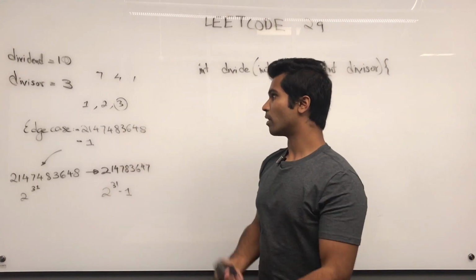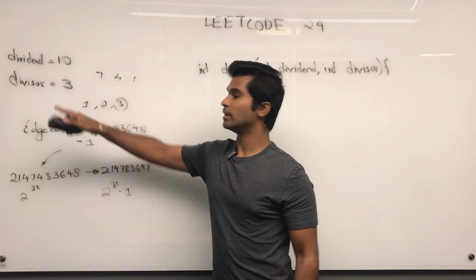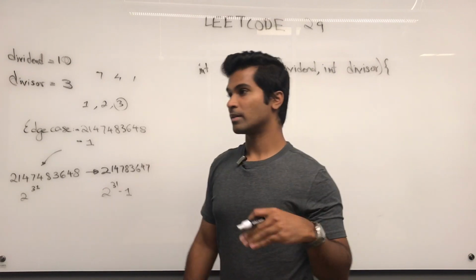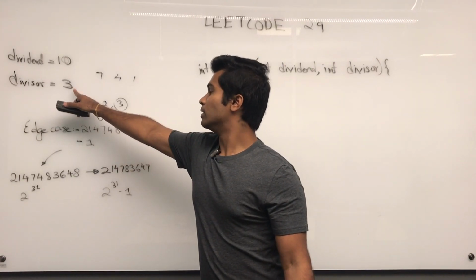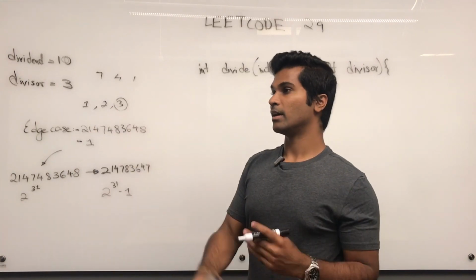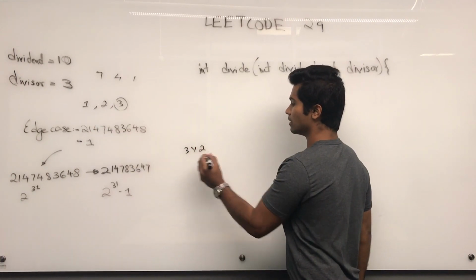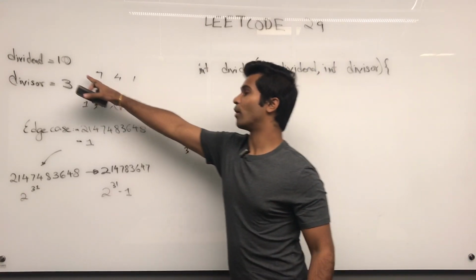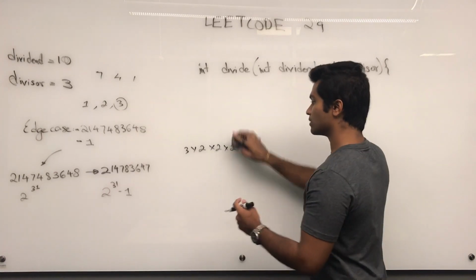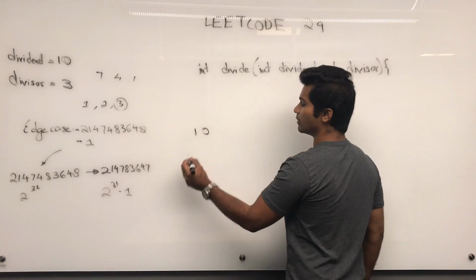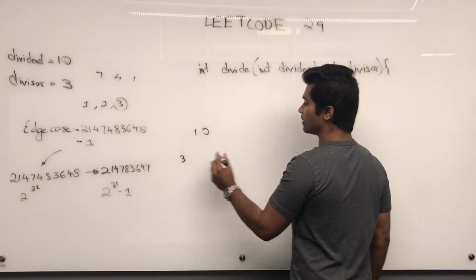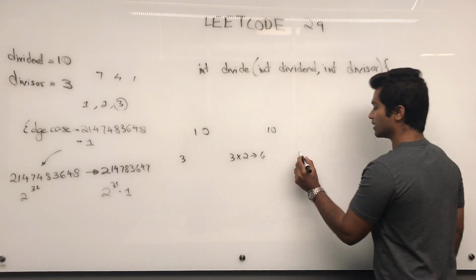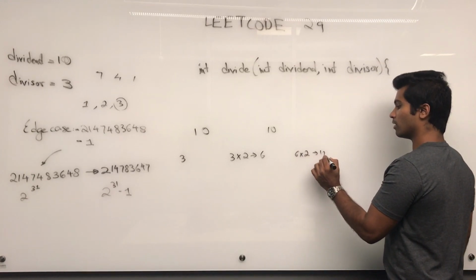But the way this problem goes is that we're not going to take 3 at a time away. Instead, what we're going to do is see which doubling of 3, meaning we're going to do 3 times 2 times 2 and times 2, and see how many of this we can take away, the largest away from 10 at a time. So it's going to look like this. Can we take 3 away from 10? Okay. Good. Then can we take 3 times 2, 6 away from 10? Yes. Can we take 6 times 2, 12 away from 10?